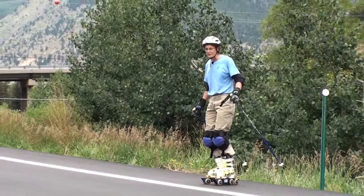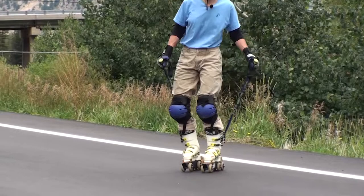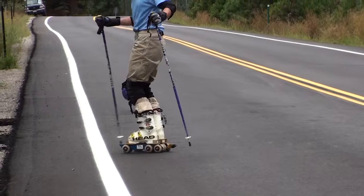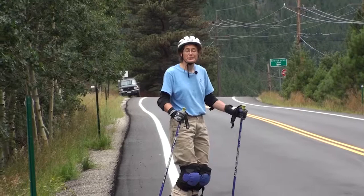And now my right foot, little toe, little toe, little toe, and tilt, and tilt, and step, and tilt, and step, and tilt, and step, and keep tilting and stepping. Boom, until you stop. That's important. We only get a little bit of speed each time so that we are able to stop by curving back up the hill. That's what we're working toward.